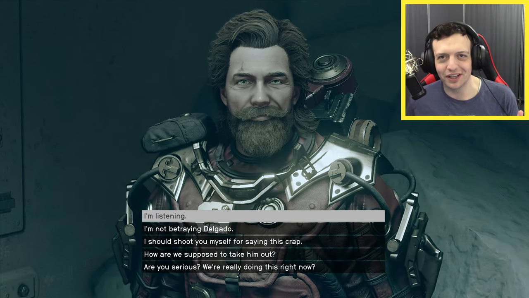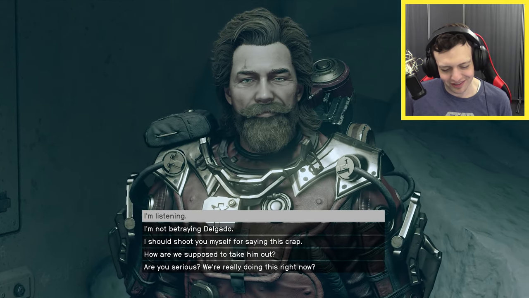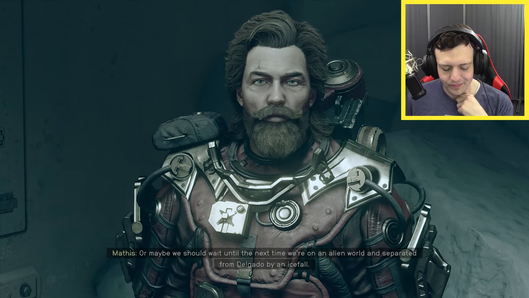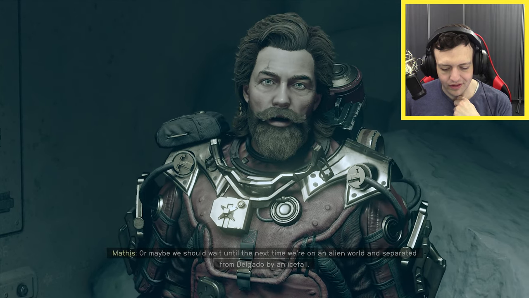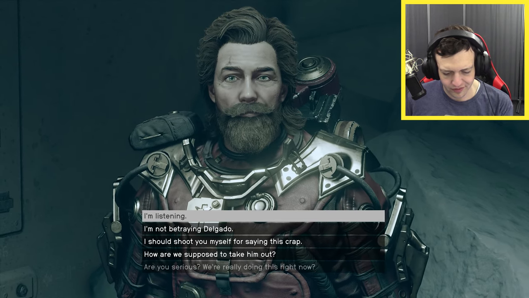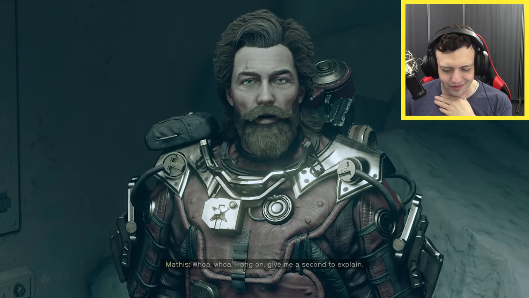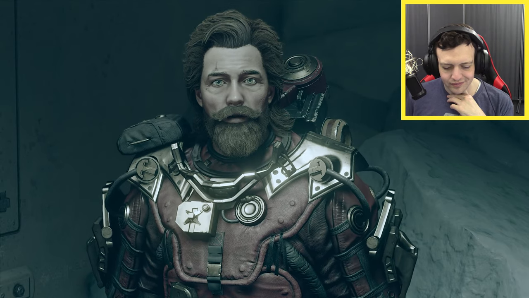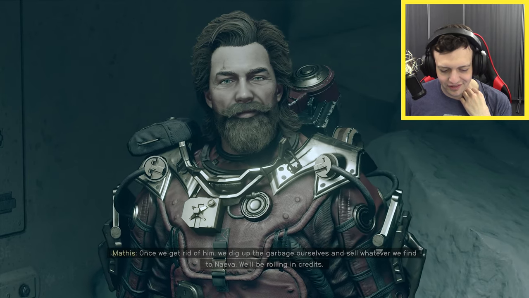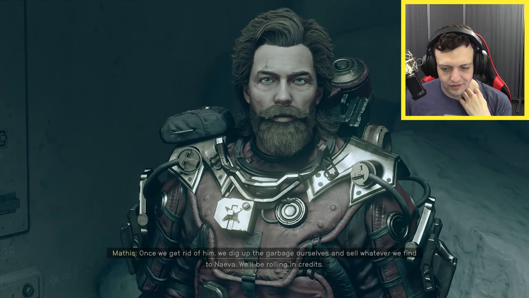Look, taking out Delgado is the thing you have to do, because otherwise you have to replace them or somebody else is. Are you serious? We're really doing this right now? Yeah, we're doing this right now. Or maybe we should wait until the next time we're on an alien world and separated from Delgado by an ice fall. I should shoot you myself for saying this crap. Whoa, hang on. Give me a second to explain. Let's pretend for a second Delgado's correct. And there's information here about Crix's legacy. Yes. Once we get rid of him, we'll dig up the garbage ourselves and sell whatever we find to Neva. We'll be rolling in credits.